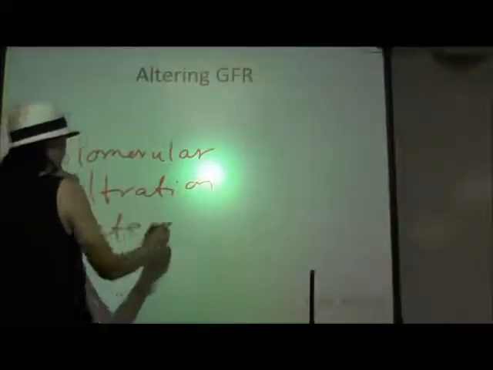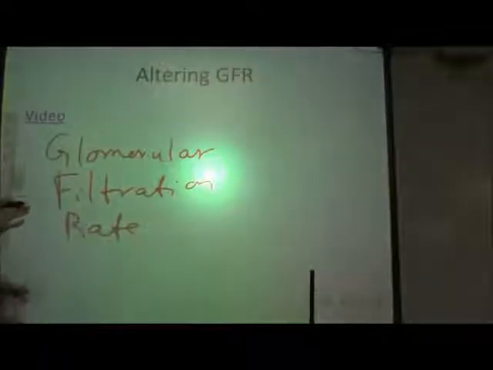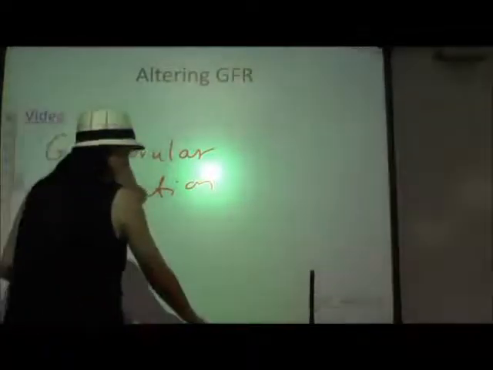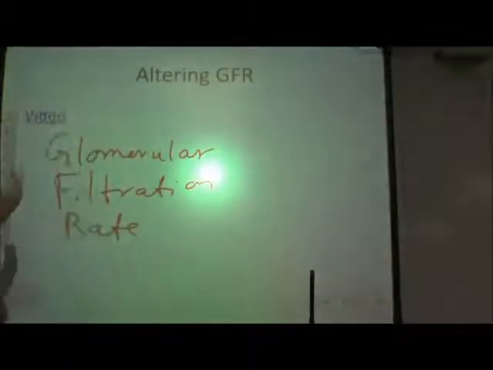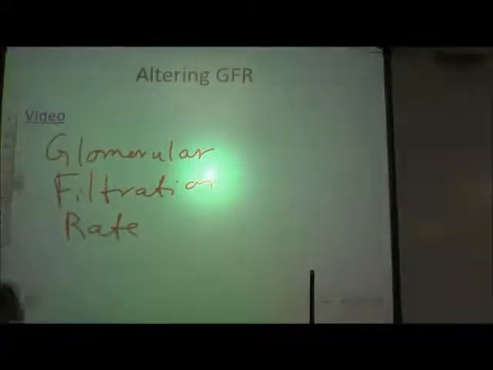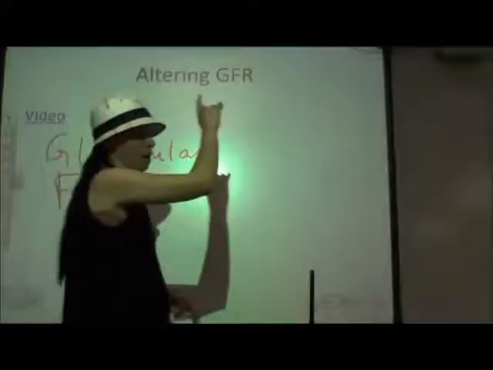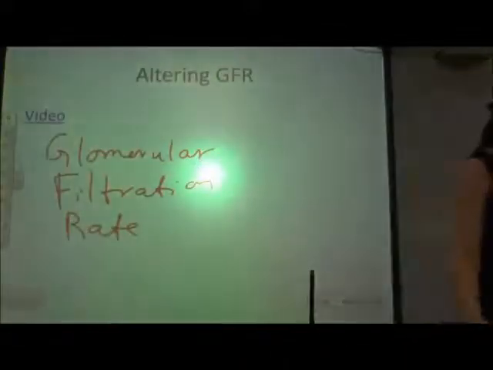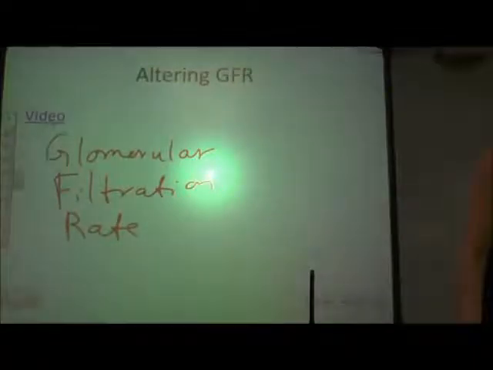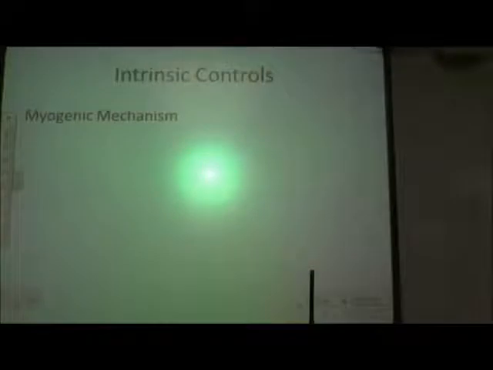And we need to try and keep this pretty constant despite small changes in systemic blood pressure, so that we're not changing blood volume on a moment-to-moment basis. So we've got to keep our GFR pretty constant so that we're making a homeostatic amount of urine and keeping our blood in homeostatic range. Intrinsic controls go. These are our autoregulatory mechanisms, is what your book talks about. I think it names them autoregulation mechanisms.